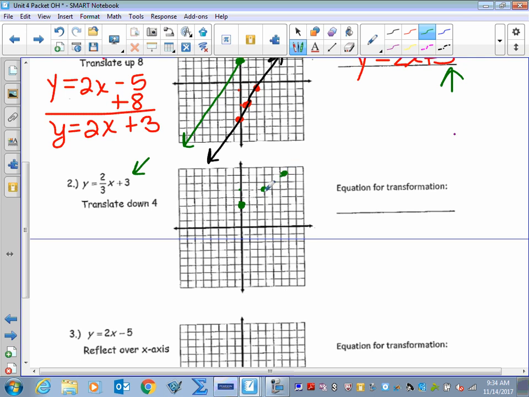Now, you could also do a double negative if you wanted to. You could actually go down 2, that's negative, and then to the left 3, that's negative. Okay, you can also do that. And notice the point still ends up right on the line. Okay, so you can do that as well. So if you want to do a double negative, you would just go down 2 to the left 3. That's a double negative, which makes it a positive. So now I'm going to rewrite my original equation. And I'm going to subtract 4.